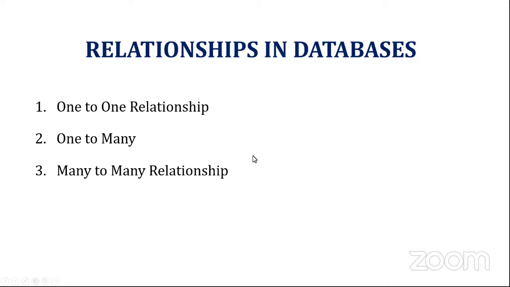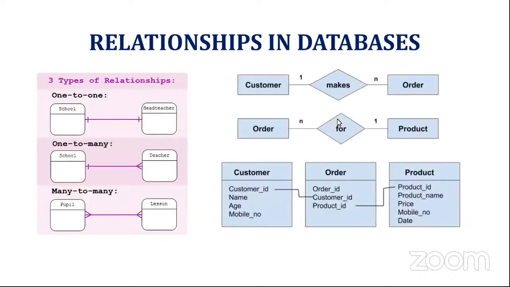Okay, now let me show you some examples here. We've talked about one-to-one, one-to-many, and many-to-many. So we could see from our left, we have a one-to-one relationship. That is a school and head teacher. This can depend, but now we're just going to assume that one school can only have one head teacher, and one head teacher can only be a head teacher for one school. So that is a one-to-one relationship.